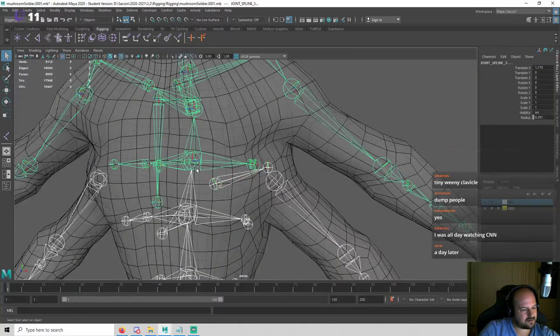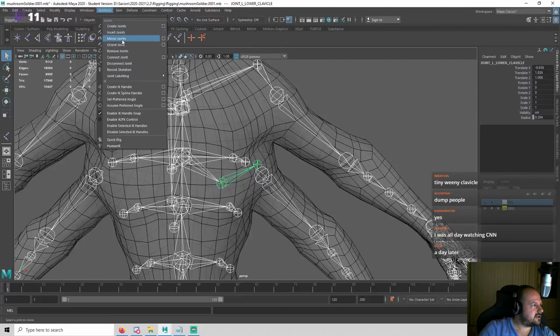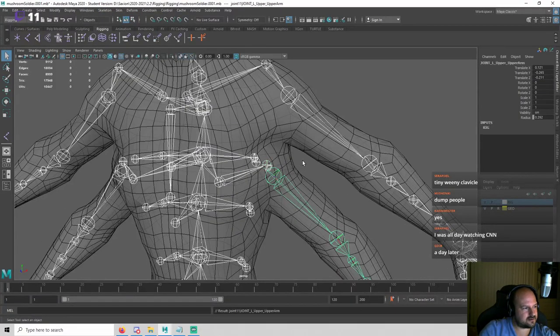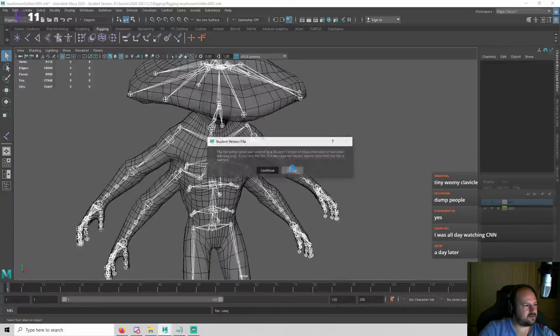There. Skeleton mirror. Joint left lower clavicle. Dobre, let's parent these. Awesome.